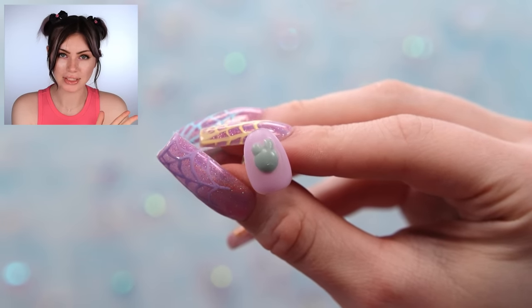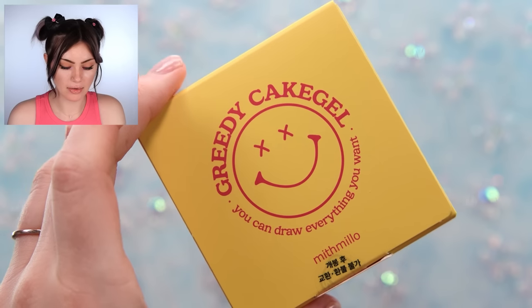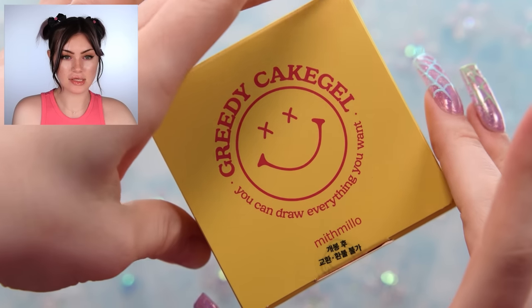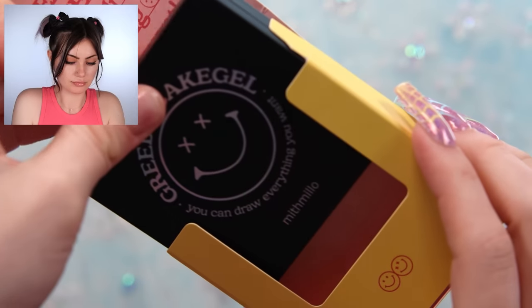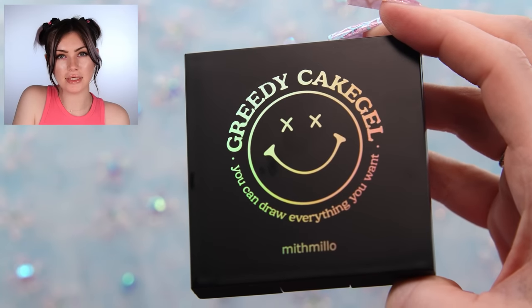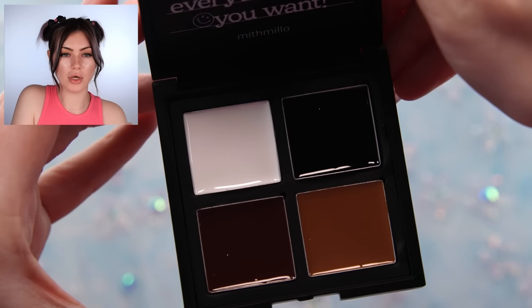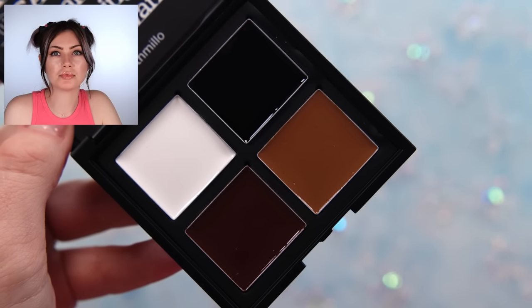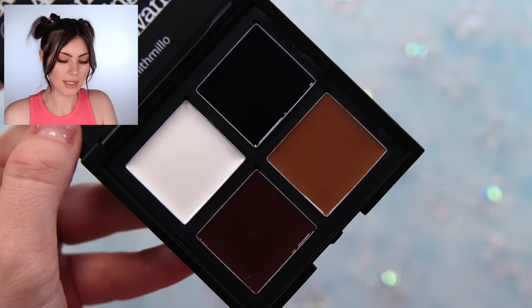I love that powder and it was really easy to work with. It's going to be really useful — making this 3D effect with it is so much easier than just trying to glob on gel to get a little dome. I'm not going to leave my little frog friend faceless, so I want to try this Greedy Cake gel from Myth Mellow. These are Hema-free drawing liner detail gels, and I love the packaging on this. I've been looking into more Hema-free and 13-free gels lately — I want to do a dedicated video recommending the best ones.